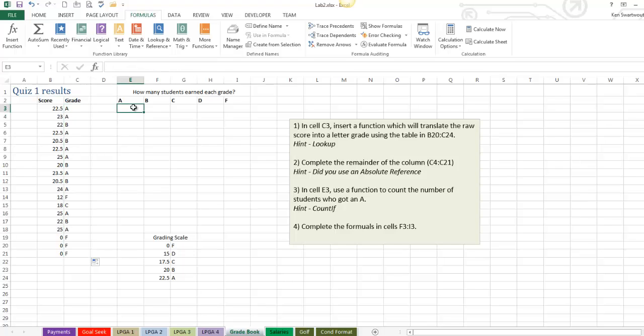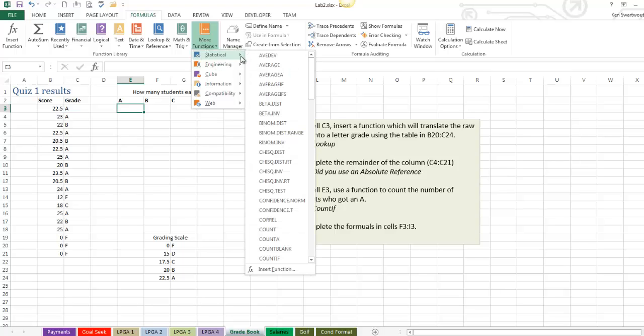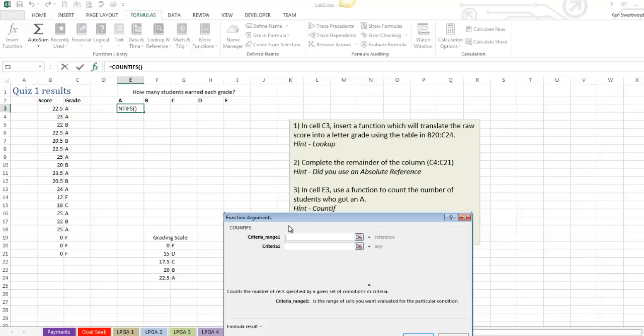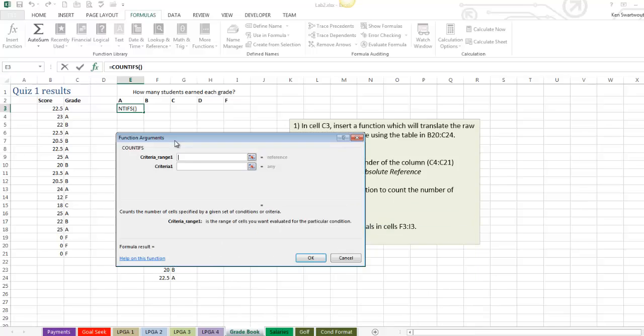Now, these right here are Countifs. So I'm saying how many students got an A, how many students got a B, how many students got a C. This is a good example of Countifs. Now I'm going to do this the shortcut way, just because I don't want to do any more examples of these than I have to. So I'm going to head to Statistical Countifs. A little trick right here. I imagine you wouldn't do it this way, but I'm just showing you you can. So criteria range. In other words, where do I want to look? Notice for every one of these functions, I'm going to be looking at the same range. And since I'm doing kind of a shortcut here, I'm going to use an absolute reference on that range. And my criteria I'm looking for is A, right? So I'm looking in this range for the letter A, is another way of writing what I just wrote.